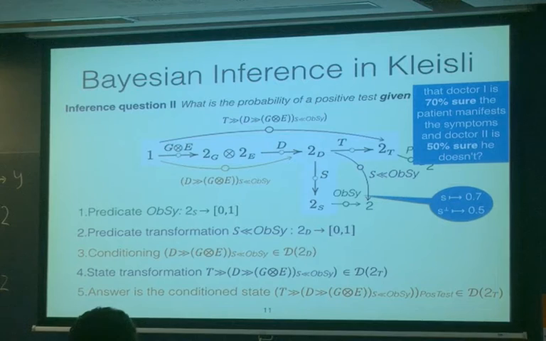Yeah. In this example, you've got Dr. Wallace 70% sure the patient manifests a certain symptom. So he doesn't. What if Dr. 2% sure he does? Then would you say S goes to 1.2? Yeah, I would try to aggregate them. Seems a bit.